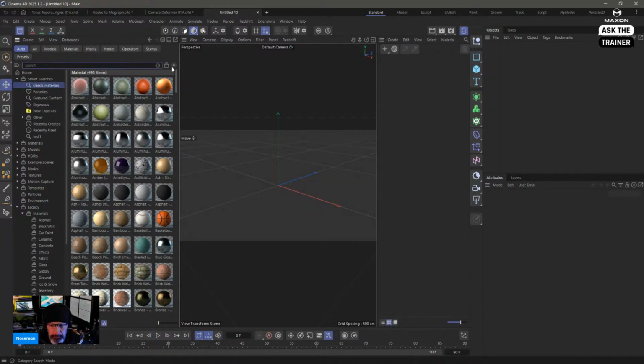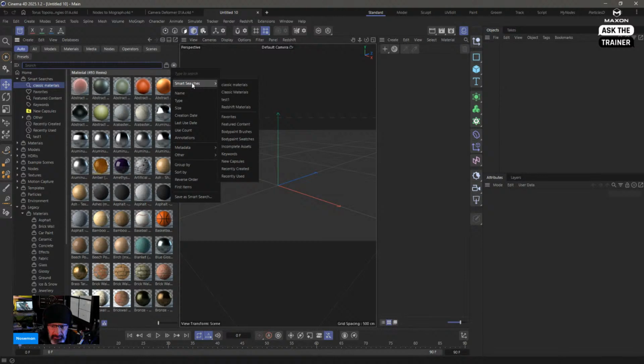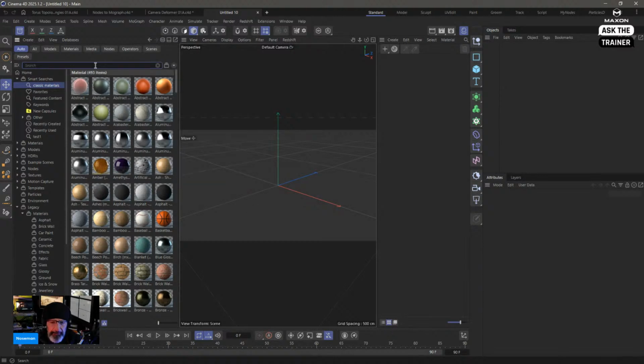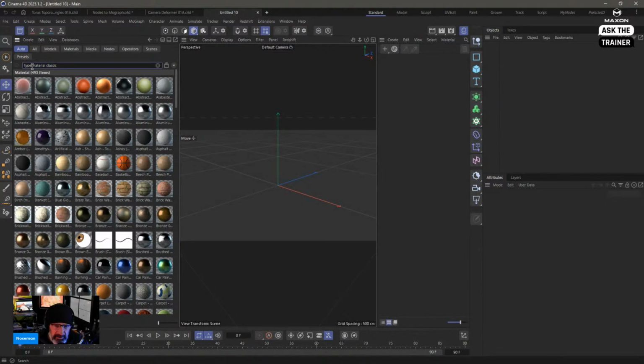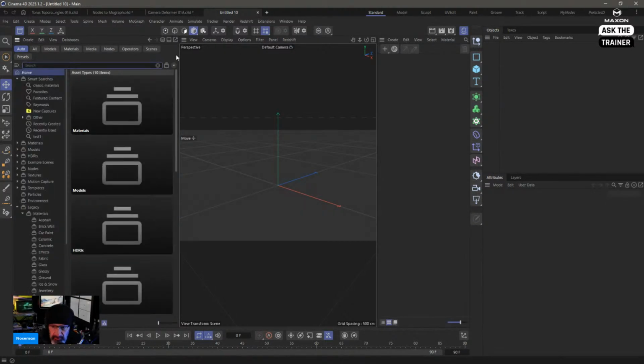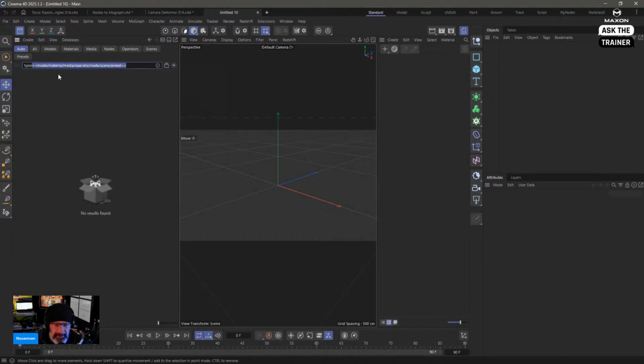You will make it by, you see here it says smart searches and all sorts of nice stuff. There are certain keywords like type. Now, if you go here, you will see if you put type, it gives you a list of what types you can use: model, material, media, operator, node, scene, presets.